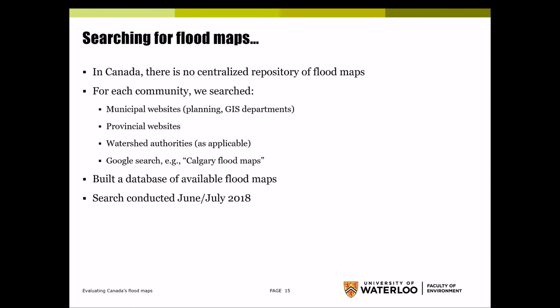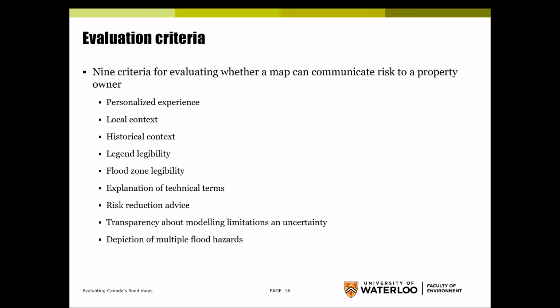And as we kept finding flood maps, we started to create a database of everything that we were finding, to create this overarching view of what is available, and to figure out where flood maps are not available online, and where they are available online. And so just in terms of our methodology, this was done relatively recently, in July 2018.